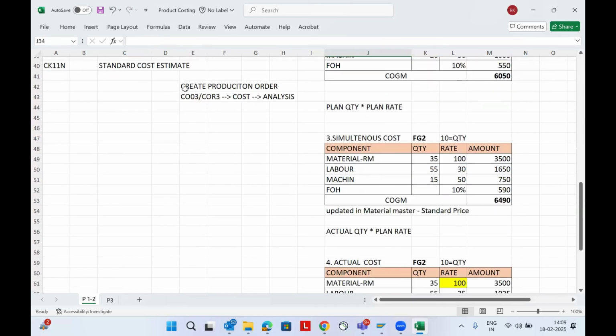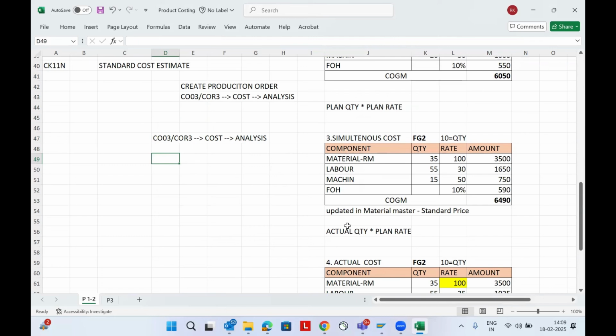All right. And then the simultaneous cost, this also you can see in the same way. Display the order, go to Cost and then Analysis. There also you can see this. But at what point of time can you see it?